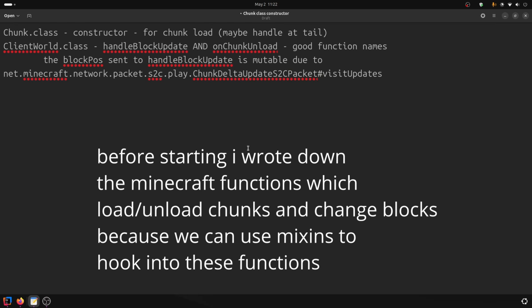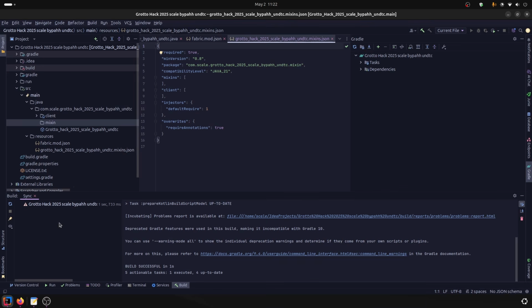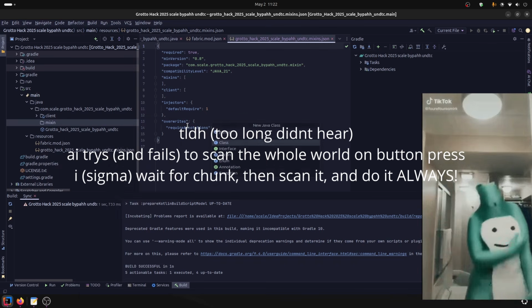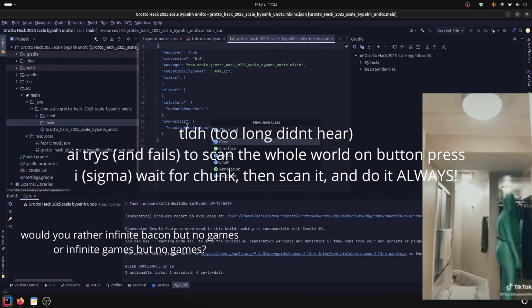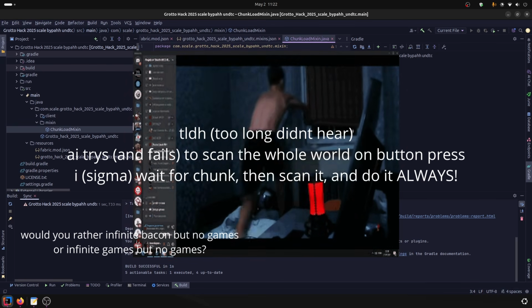So to detect where a fairy grotto is, you just have to scan the entire world around you for magenta-stained glass panes. The way the AI chose to do this is that when you click the button, it scans the entire world, which actually doesn't work on Hypixel as they limit your render distance to 8 chunks, meaning you have to move and then do it all again several times. I don't plan to do that.